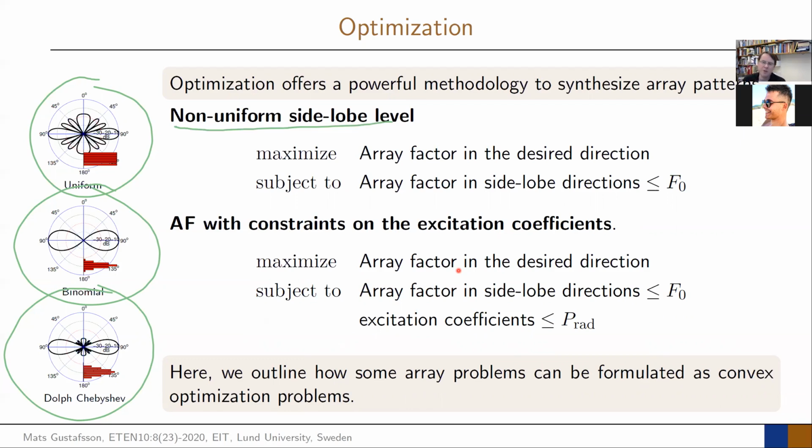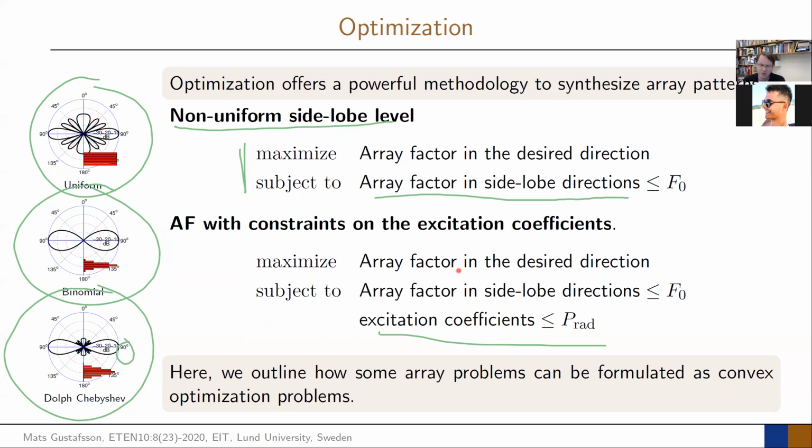For example, we can say that I would like to have an array factor, so maximize it in some direction. Like here, you want to have a lot of radiation in this direction. And then you want side lobe levels that are not only below a constant, maybe you would like them to be below a floating constant. It doesn't have to be constant, there can be a shape on it, and in practical cases, there usually is. And of course, you would like to say something about your excitation coefficients, because if you don't do that and you run these cases, you will very easily go into this super directive mode. But then you can require your excitation coefficients to be below some number.